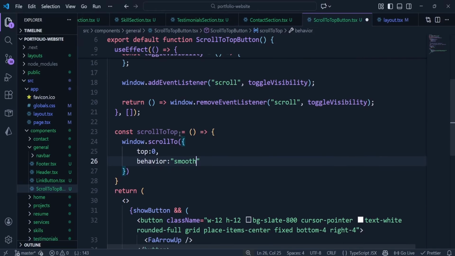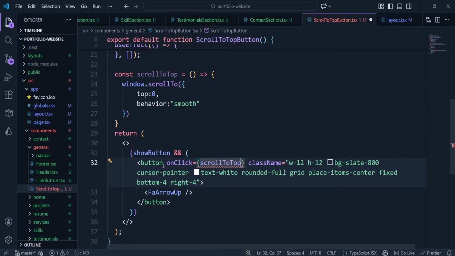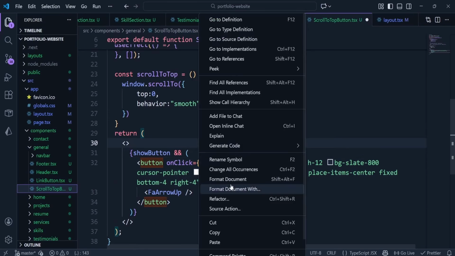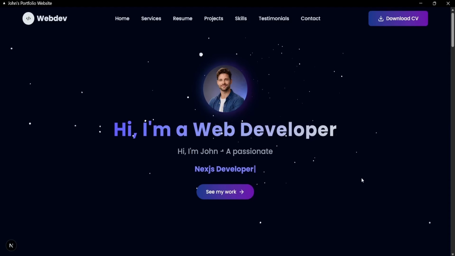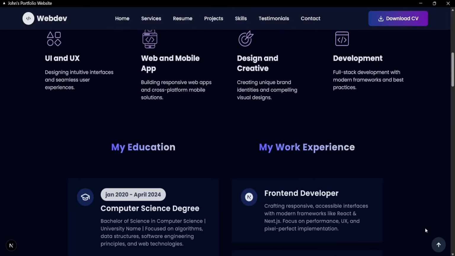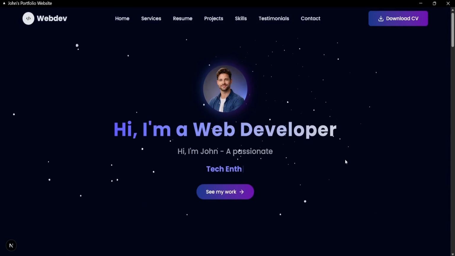And then we just have to copy this function right here. Then we'll hook up the function to this button. We're going to say onClick. I'm just passing that function right here. scrollToTop. Format this. Save that. So now we'll go back to our application. When we scroll, when we offset the screen, you can see right now when we scroll, you actually see the button. We'll click on it. It's going to scroll back to the top of the web page.